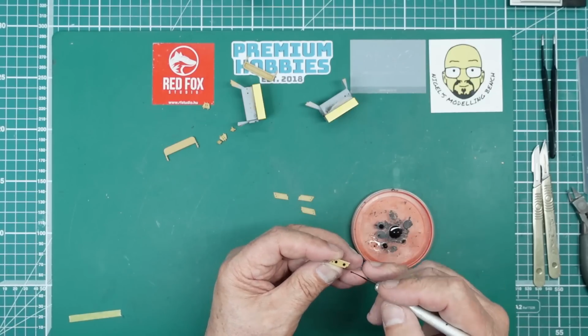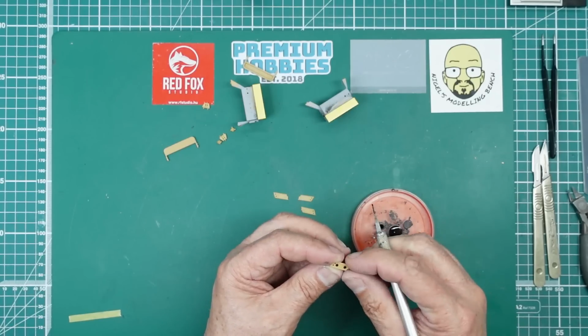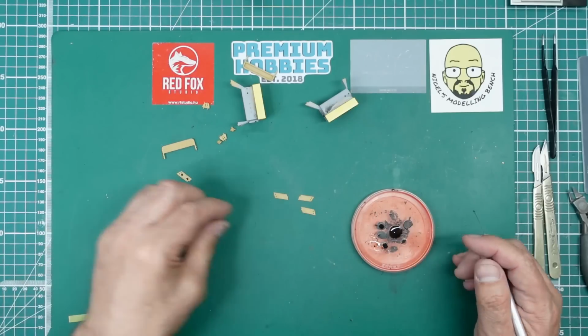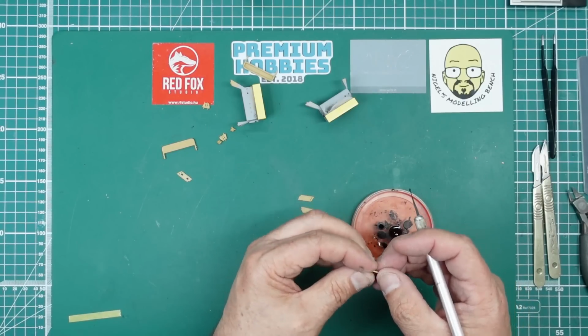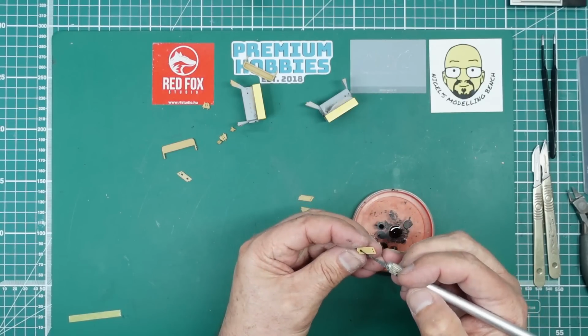So there we go, we'll put some super glue in there, get rid of that bubble, let that dry, and then we can sand it out. But it's in a recessed area as well.